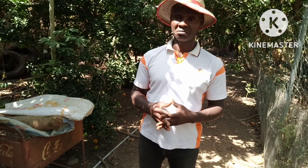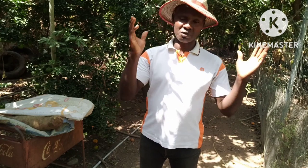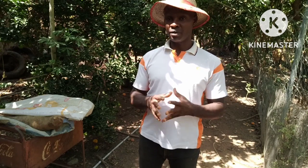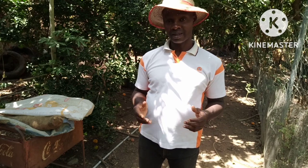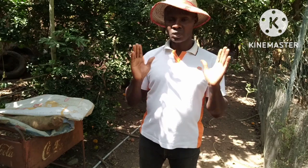Something like yam, you can plant it anywhere. These days, there's no going to the farm, no going to a far place, and none of the tedious work involved. Just get a bag, a sack, and gather soil in your locality. Add manure, you are done.